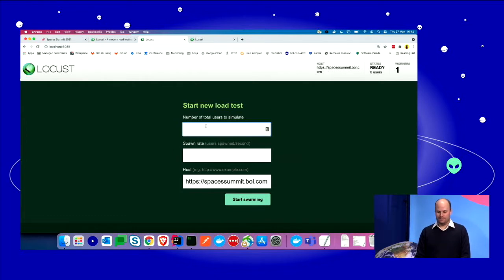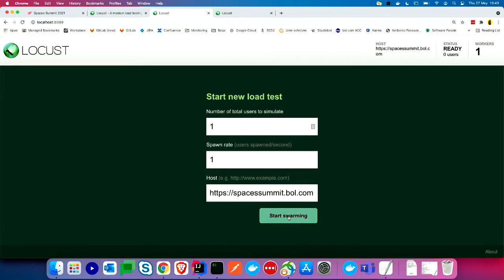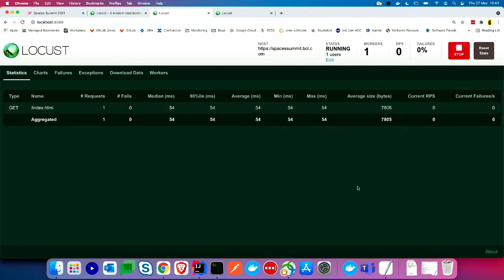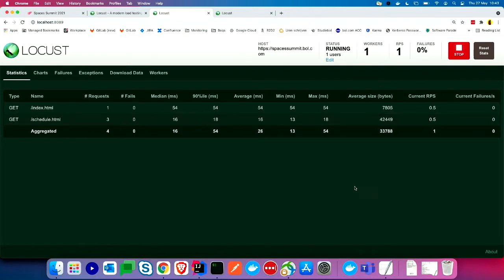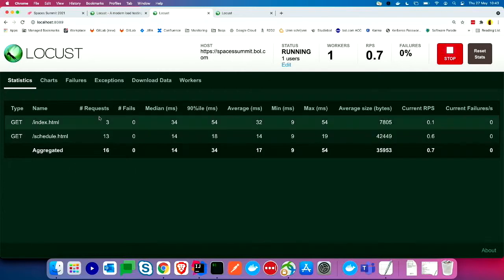Well, let's see how this works. So just to keep friendly faces in this room, I'm going to start one user. And I have a test script set up, and you'll see what this does. So on this page, I hope this is zoomed in enough. I can zoom in a bit more, just so you can all see it properly. You see that there are two pages being visited, the index.html and the schedule.html. So you have some nice statistics here, the number of requests that were sent so far, how many failed, and of course, very important for a load test, how fast did the pages respond.